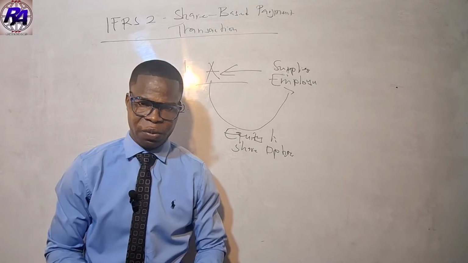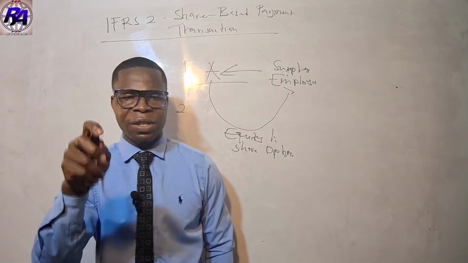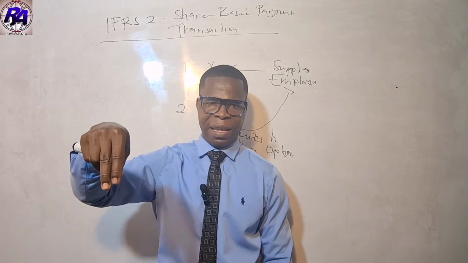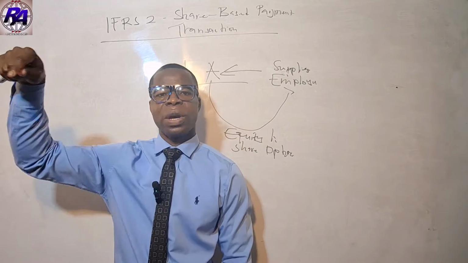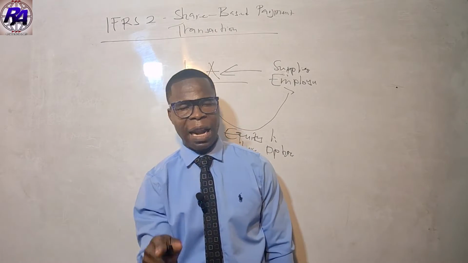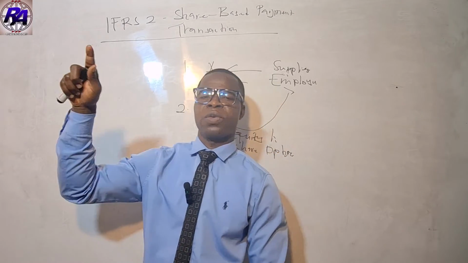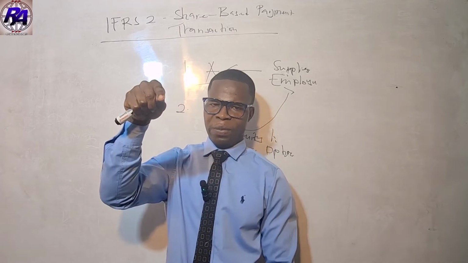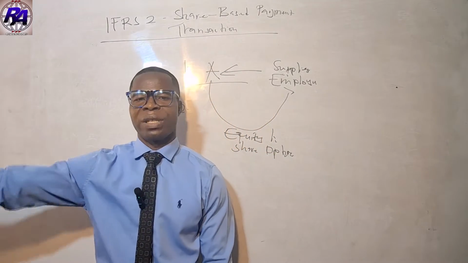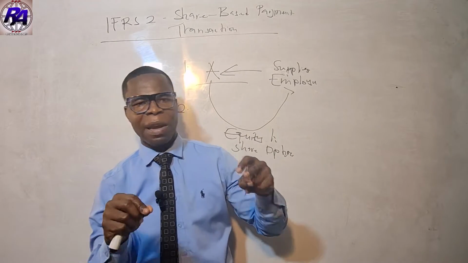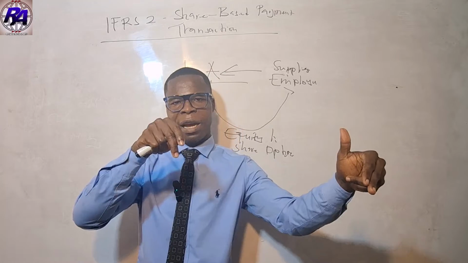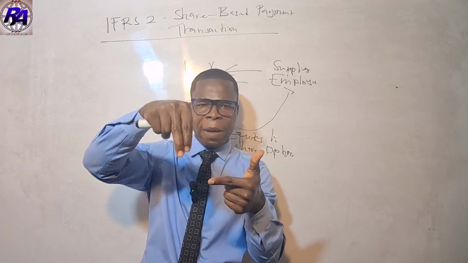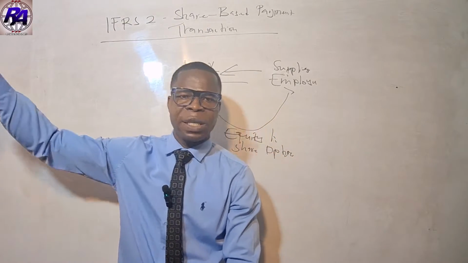According to IFRS 2, a share-based payment transaction is when an entity incurs an obligation to transfer a transaction to a supplier under a share-based payment arrangement when another group entity receives goods or services. What it simply means is that there are sometimes where an entity will receive goods or services from a supplier or from an employee, and the price of those goods and services will be determined based on the share price of the equity instrument of the entity.